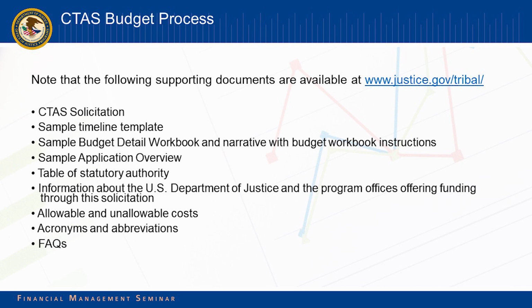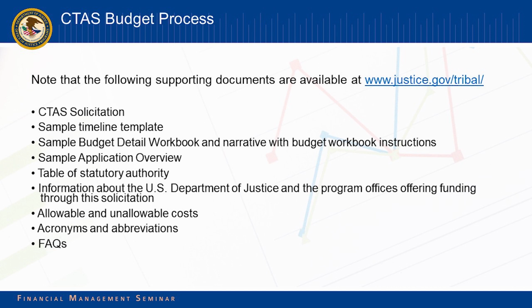And one of the good reasons for the CTAS budget detail workbook, it would allow you to apply for more than one purpose area within the same workbook. So in short, you are only required to submit one workbook, although you may be applying for several purpose areas at one time.